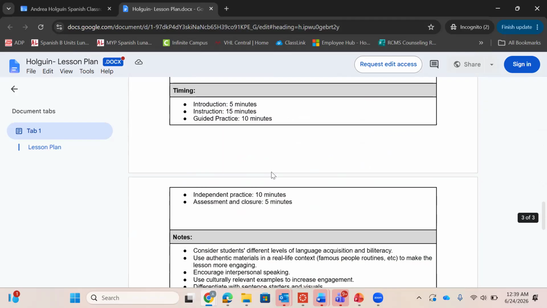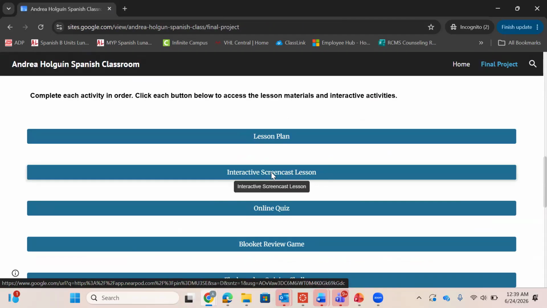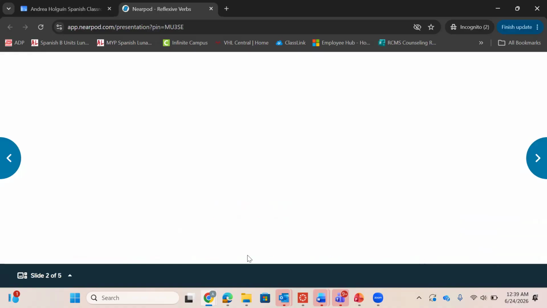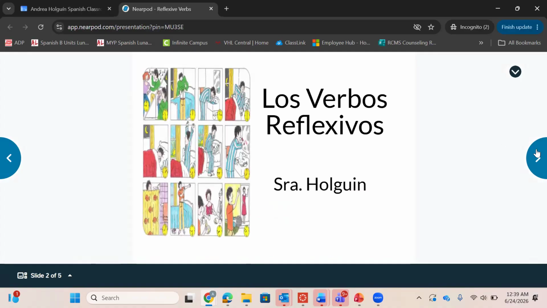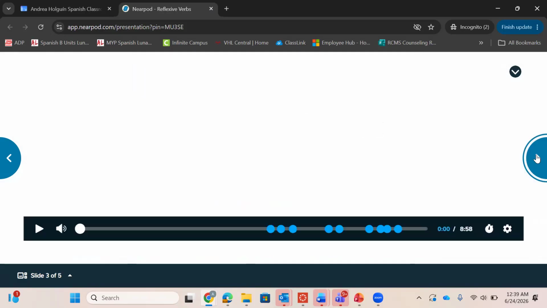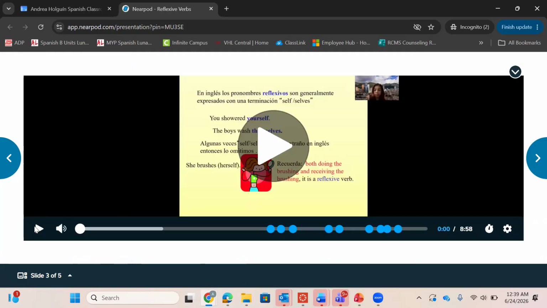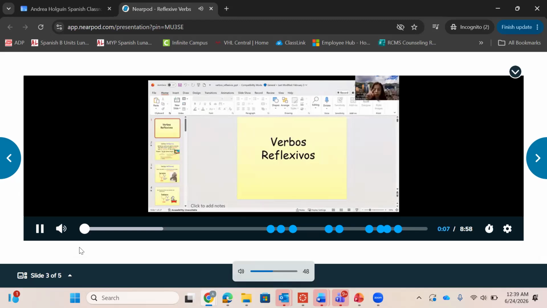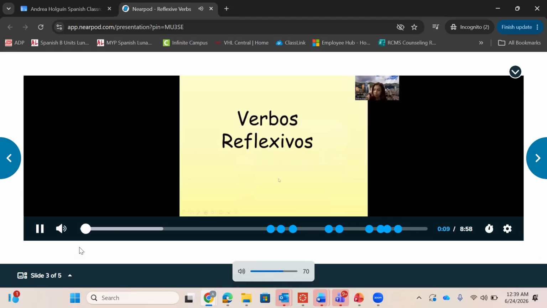Then it has the screencast lesson. The screencast lesson was done in Nearpod, and as the students join the lesson, they will see the presentation, and it will have all the components of it. I don't know if you can see. Hoy vamos a estudiar los verbos reflexivos, reflexive verbs.